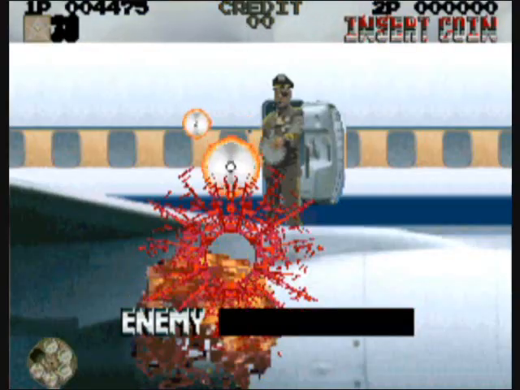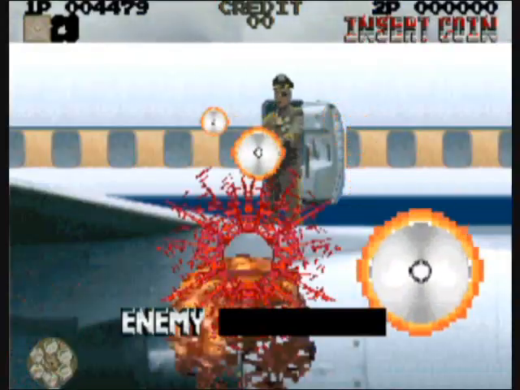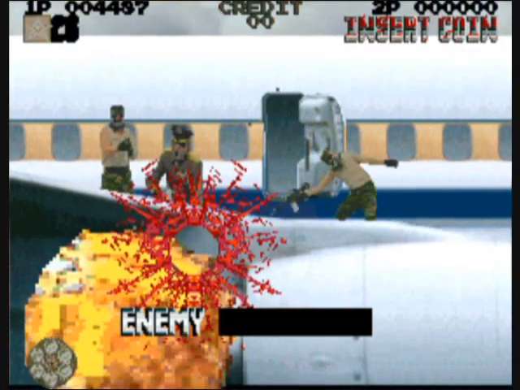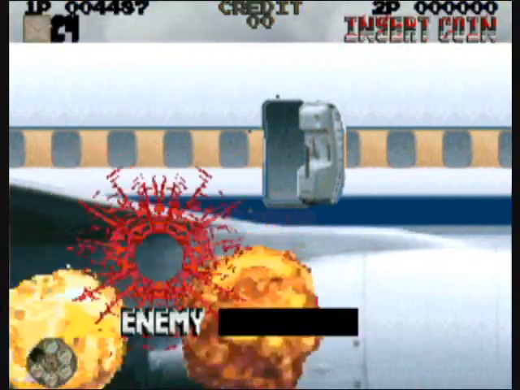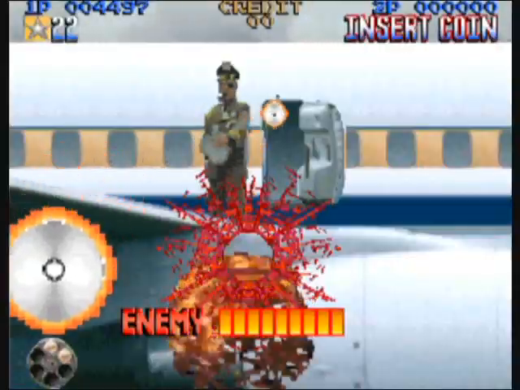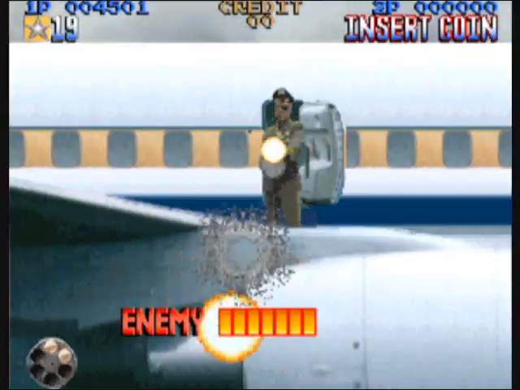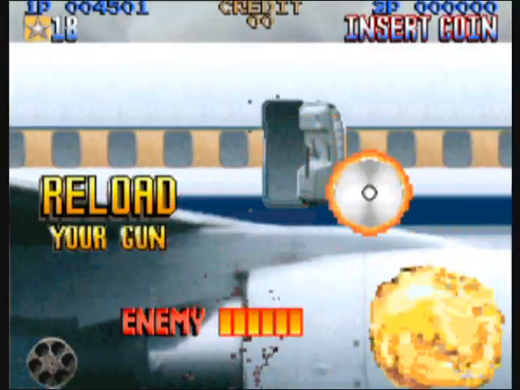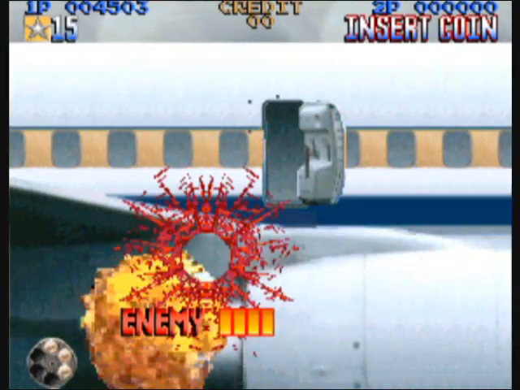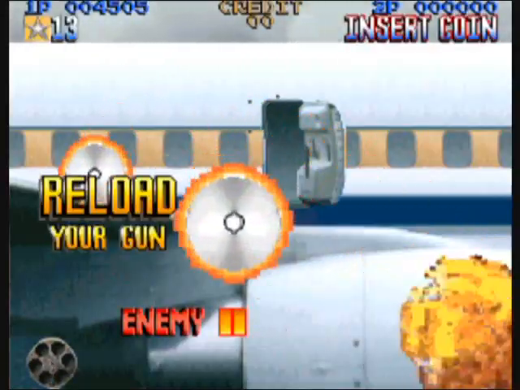And here's the next boss. One thing to remember: you will lose your upgrade if you are shot, and you will go back to your standard police firearm. And this boss has like a bazooka or some sort of rocket launcher or something, and you'll have to shoot the rockets out of the air. And when you have the opportunity, shoot him in the head. And when he's out of life, he'll fall off the plane.